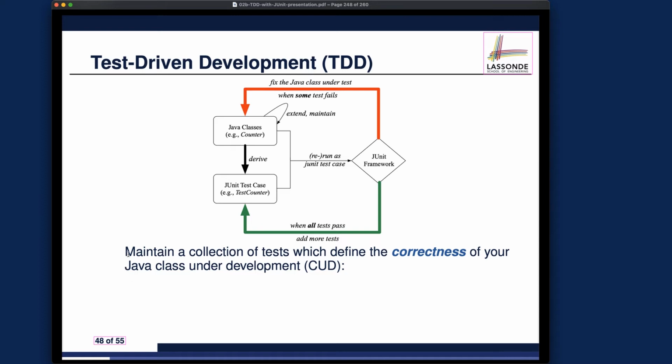So what you want to do is to maintain a collection of test cases or collection of JUnit test classes. In each test class, you got a collection of JUnit test methods, which define the correctness of your Java classes under developments, or we say CUT over here. Okay, notice one thing here. Correctness is really a relative notion, meaning that there's never an absolute notion of correctness. Correctness is usually defined by the test cases either you're given or the ones you have developed yourself. So the more test cases you can really build for testing your software, the higher the assurance or confidence you can have about its correctness.